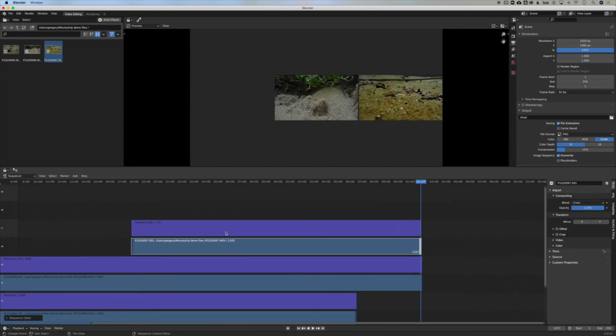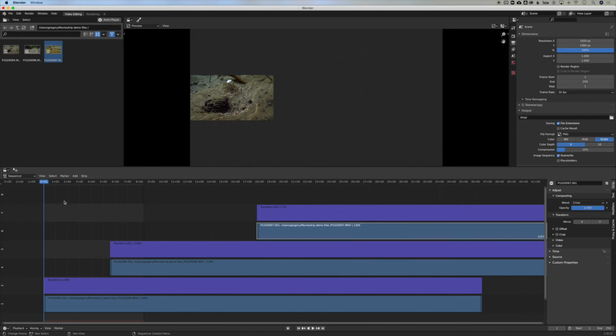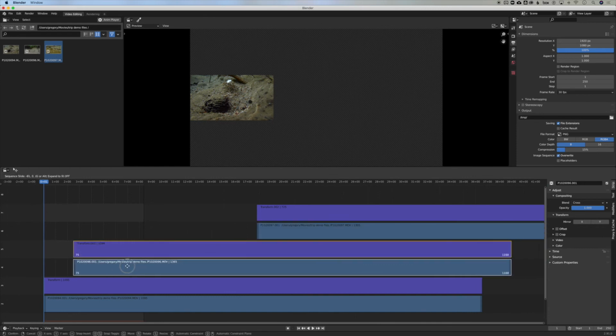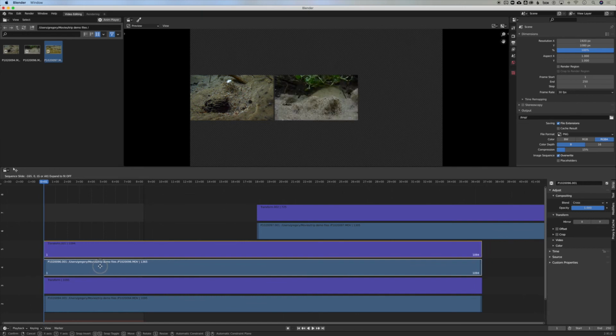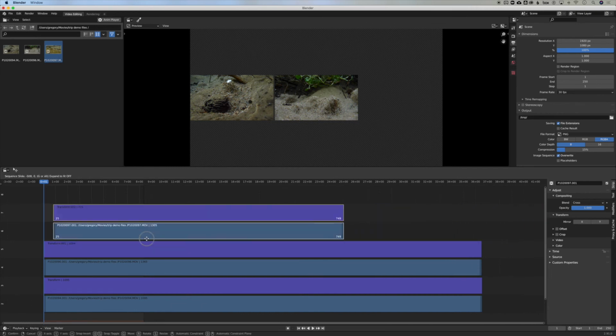Now I want all my videos to start at the same time. So here we have our fast forward and rewind controls on the player. I will hit the little arrow pointing left towards a line to bring our player back to the start. And now I will drag the middle channel until it appears. And I'll also drag the first channel until it appears. So now we need to just set our video to be the proper length.